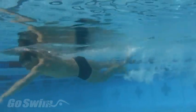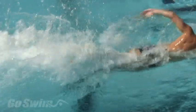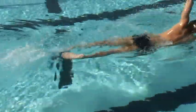Let's face it, if you want to go under 22 seconds for a 50 meters long course freestyle, you need to focus on your kick. Roland has an incredibly powerful kick, a thunder kick, and he uses it to power every aspect of his stroke. In Roland's words, he builds his stroke from the back, from the kick. Let's watch it once more at speed.